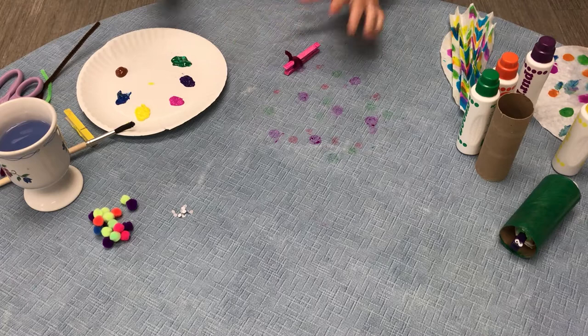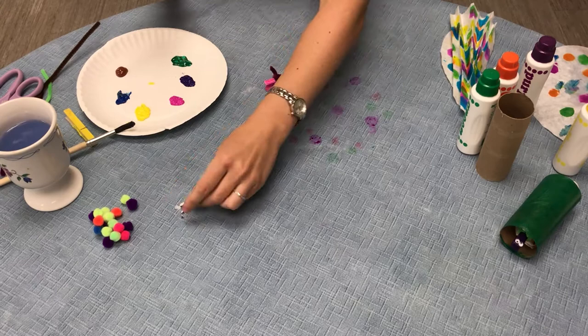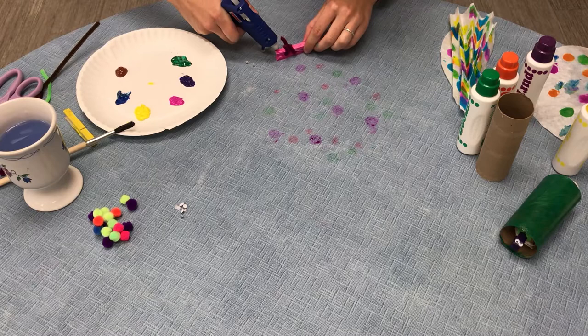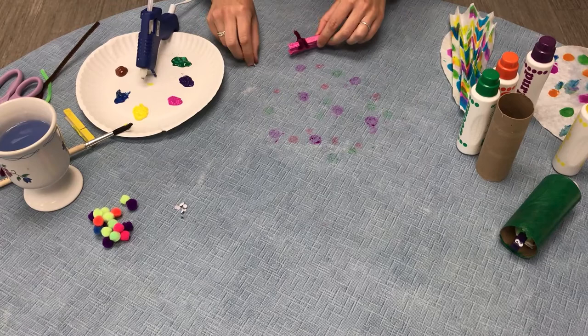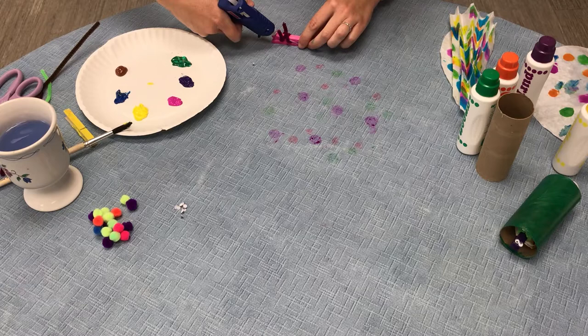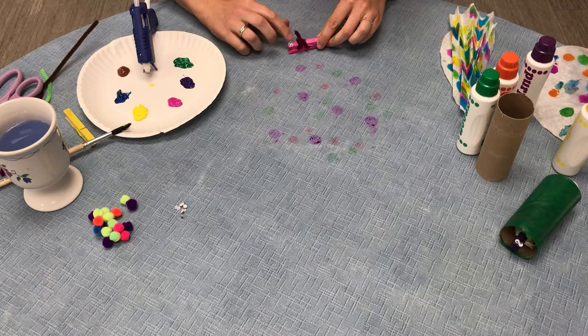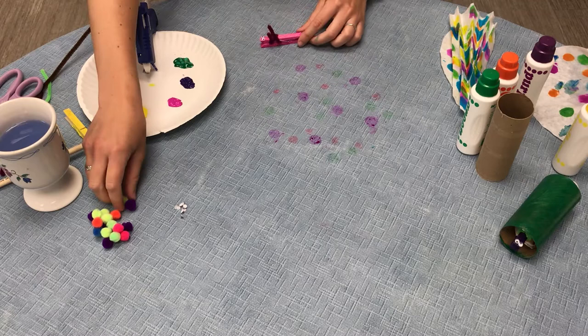Now, for the pom-poms and the googly eyes, you may need to ask a grown-up for help with this part. You can use different size googly eyes too. I had small ones here at the library. And it's okay to have a craft that you need some assistance from your grown-ups too. It can provide a nice bonding activity to do together. So I'll pull apart the excess glue.